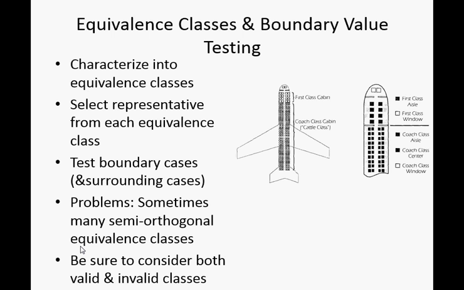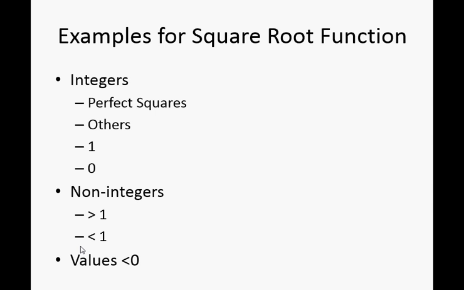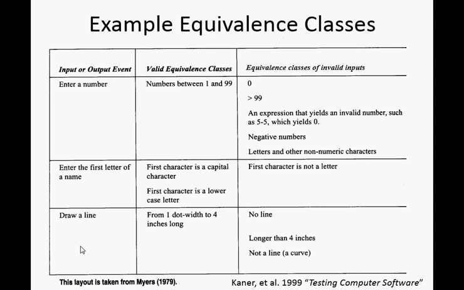And broadly, the point is we're not going to test it with all possible numbers. So let's be intelligent. If we're going to test it with a small to medium-sized set, let's be intelligent about at least exploring a bunch of cases where the logic of the algorithm might be different, the flow of the algorithm under the covers might be different, or where we expect different sorts of error conditions, different sorts of issues coming up. So perfect squares, there's 1 and 0, non-integers, there's values less than 0, etc.